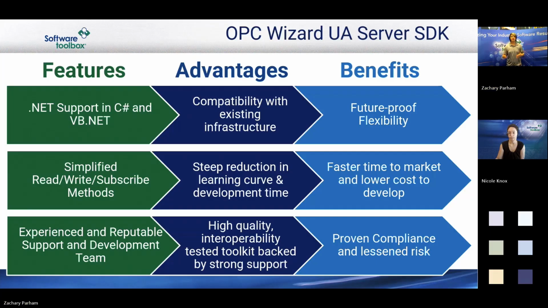So what are the advantages and benefits of these features? .NET support in C# and VB.NET provides compatibility with existing infrastructure as well as future-proof flexibility. A toolkit that's adaptable to .NET environments opens the door for eventual platform independence. The simplified read, write, and subscribe methods mean a steep reduction in learning curve and development time.